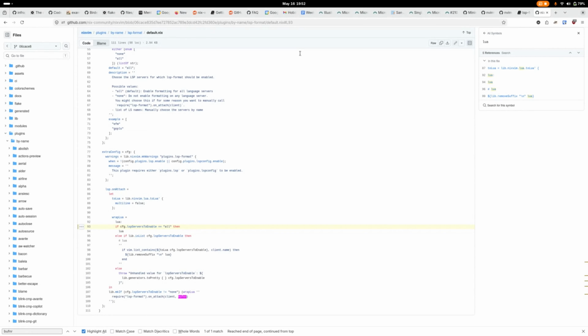I don't know. I know why it's not working. Because it is bound only under LSP. So that means the bindings occur only when an LSP server successfully attaches. I see.